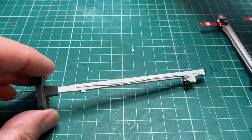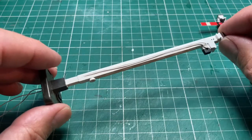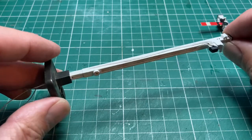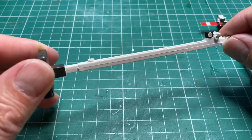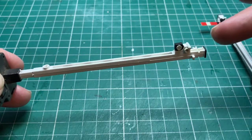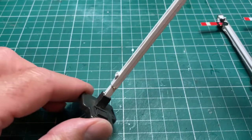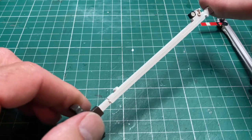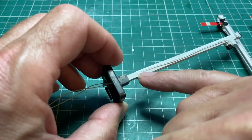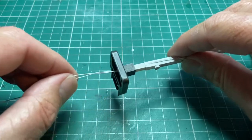In fact, what I found was best was this stuff, this rocket card glue, which is a bit more rubberized in consistency, and therefore did actually stick the wires down so that I could then paint the whole thing with a white Humbrol matte. And I've added just a few little details in black, the signal lamp and the cap. So the wire runs down the back, which didn't matter anyway in the end, because that's the side which is going to be hidden from view. I've run them down the back side, and as I got to the base, I've drilled a small hole up the centre of the post, so the wires can run out the bottom.